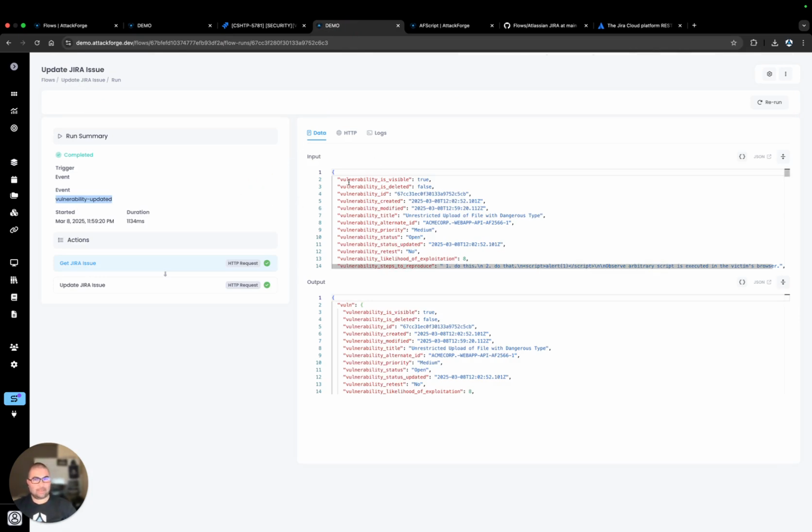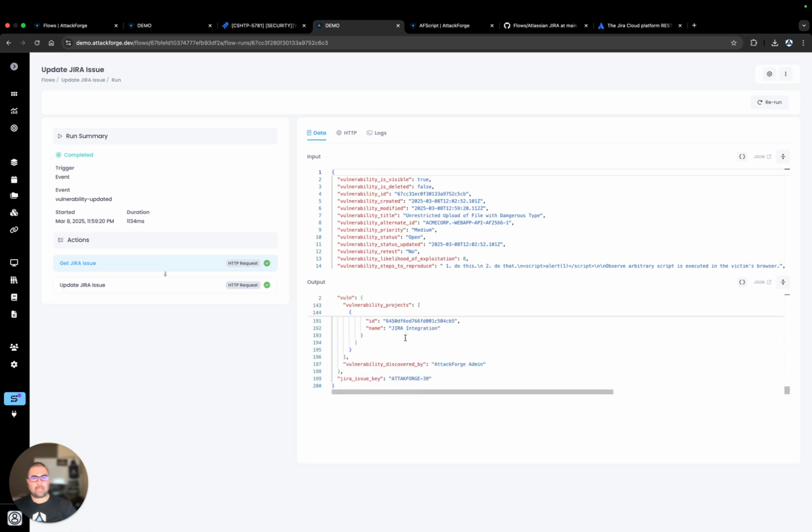So here the input is the information about that vulnerability. The output that we want to pass into the next stage also contains the vulnerability data. We're going to need to use that to tell JIRA what the updates were. But separately, we also need to pass the JIRA issue key as well.